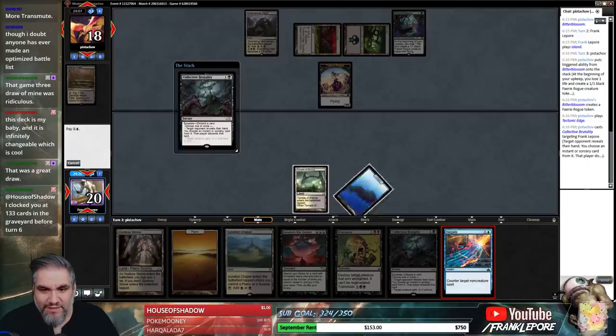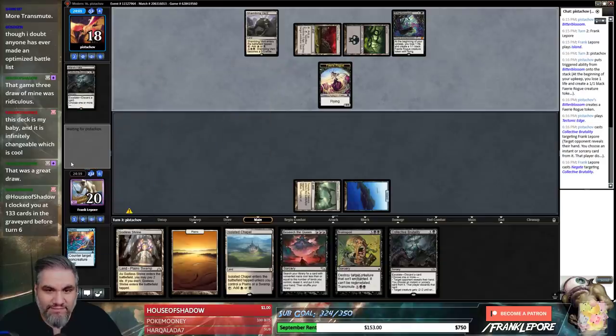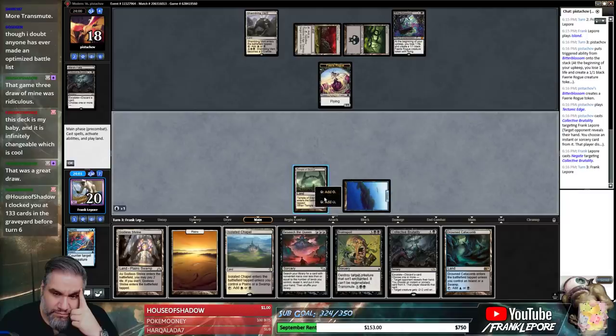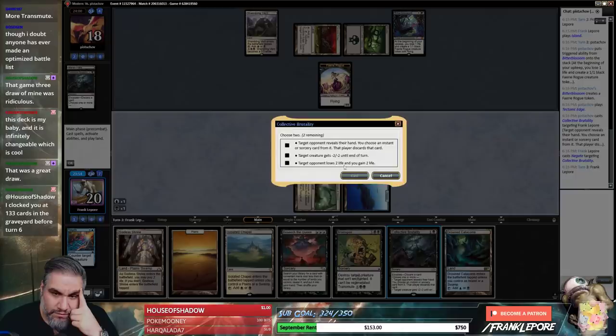Collective Brutality. No, don't do that. I'd prefer you didn't. This is where they go, Thoughtseize. No Thoughtseize. Can we just Brain Spoil here? I guess we actually play Godless Shrine, Collective Brutality. Next turn we'll Brain Spoil. Reveal your hand, and you'd lose two. Actually, we'll kill this guy.